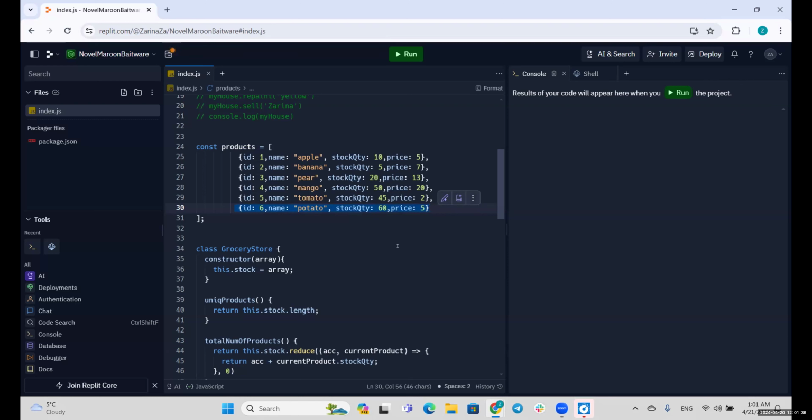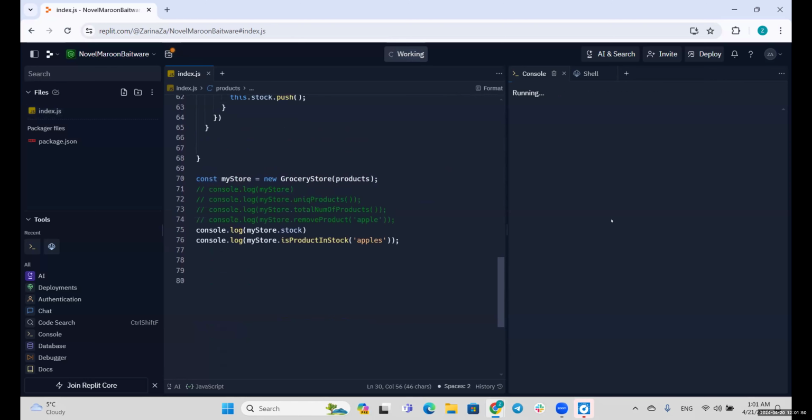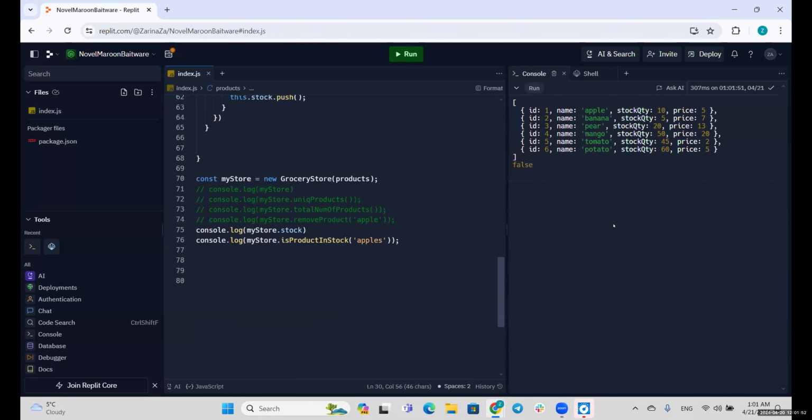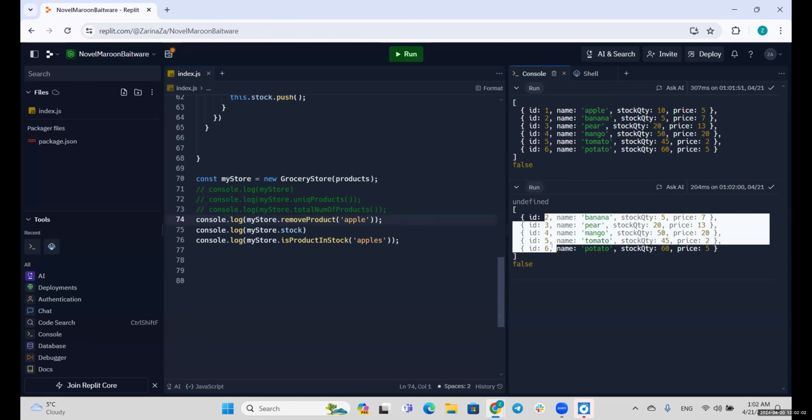But do you remember we deleted Apple, we deleted 1, for example? I think we can't rely on the length. So maybe we need to get the last ID value, for example 6 in this case, and then add 1 there. Yeah, it looks like it can change. It can be deleted, it can be added.